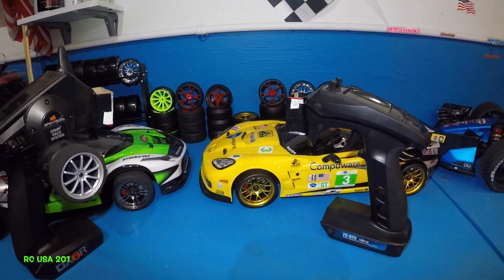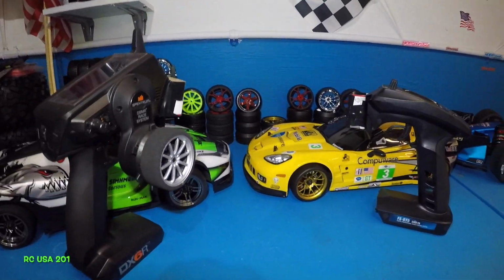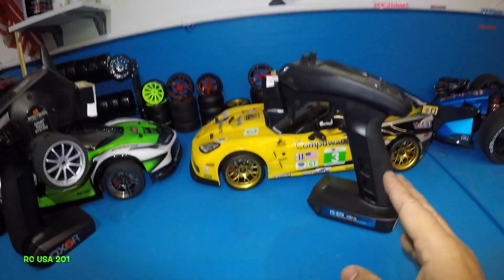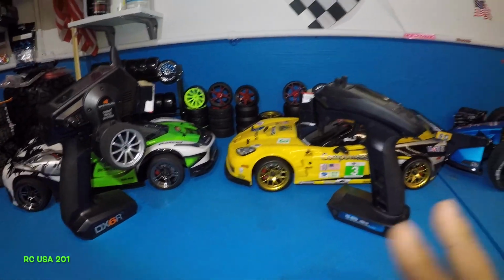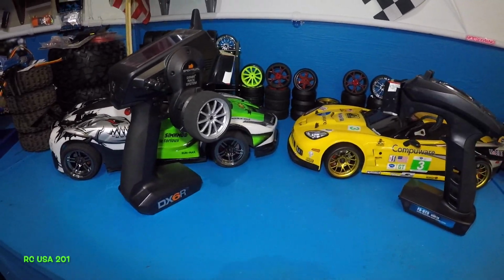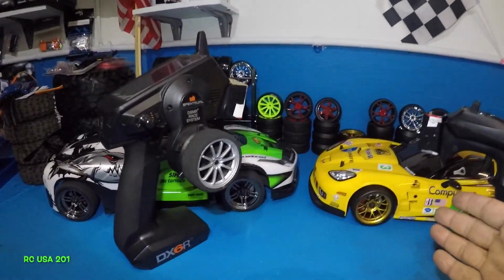We're not gonna go into a lot of details like the range, or what's the difference between this and this, or what's the low side of this and low side of this. Both of these controllers are really good controllers, and these are something that you will not get with your RC if you're buying an RC, meaning if you're buying a car.